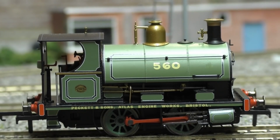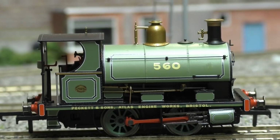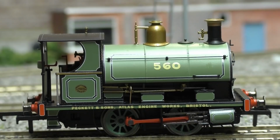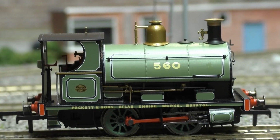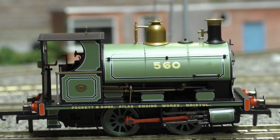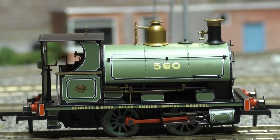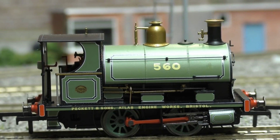Further down, we go to the wheels and the rods, looking really nice. And I do like the fact that the rods are picked out in the red colour. Also, the lining there, you can see at the pistons, is done really nicely. Gives the model more detail, and we do have pipework there just underneath the water tanks. If you go a bit further back towards the cab area, you do have a builder's plate. The lining again is done really nice, and obviously you've got the steps which are leading up into the cab area. So this model is shaping up to be really nice.